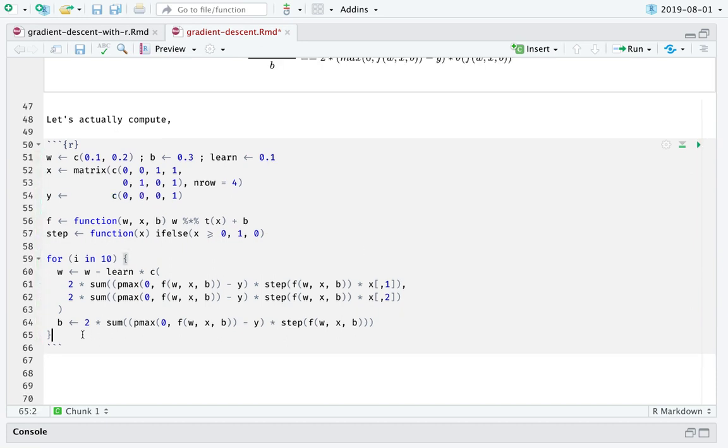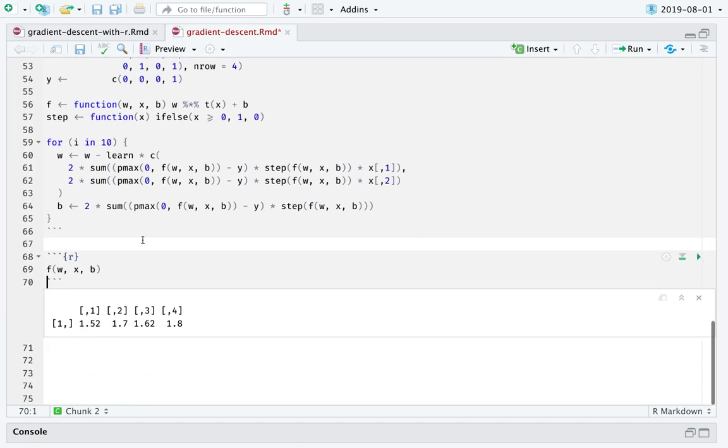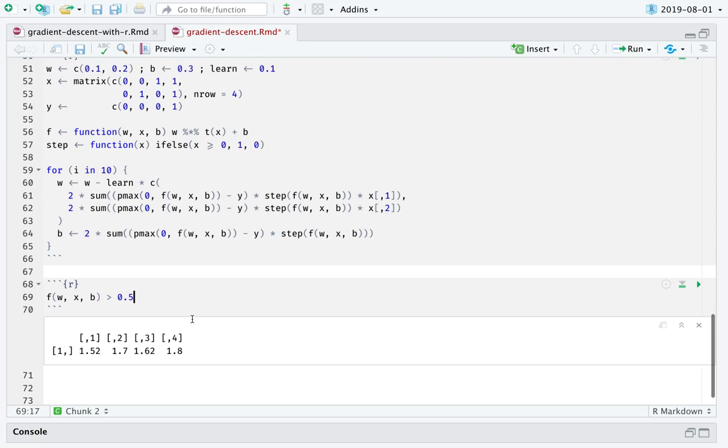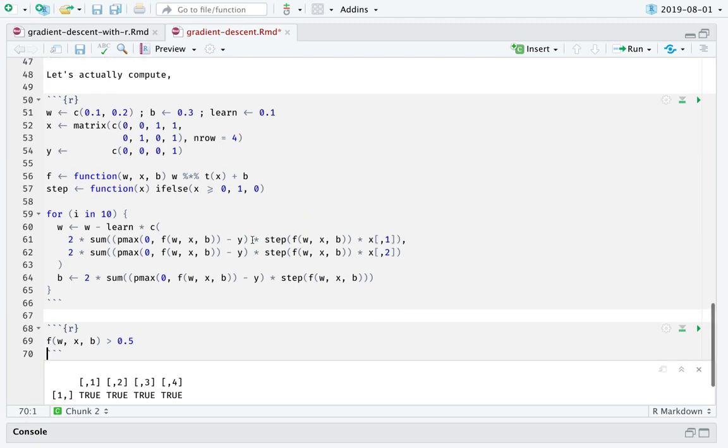All right, so basically what we should have now is a function that models closer what the actual value of our truth table is for particular values. So again, we're going to do the weights, W and B. And when we evaluate these, we get these weights, right? And then we can say, let's make sure that this is higher than 0.5, which would be the activation, and compute this particular value. So as you can see here, everything is true, which is not what we want. So we probably have an error somewhere in here.